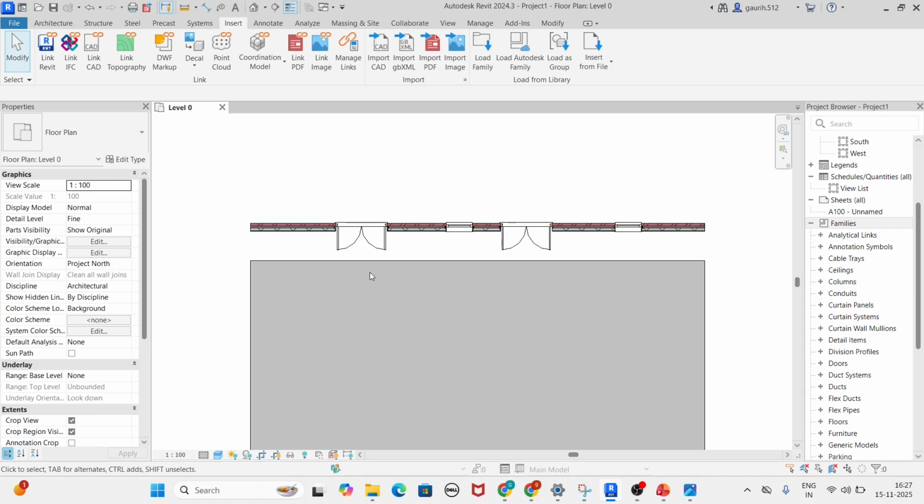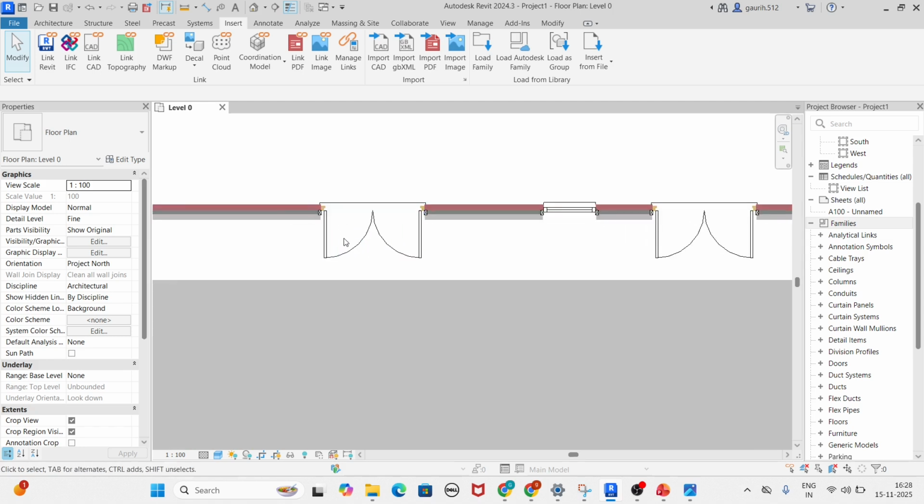So various examples of loadable families are doors, windows, furniture, plumbing fixtures like WC, wash basin, lighting fixtures, 3D components, detail items, profiles of various families, annotation symbols like tags, planting and entourage, and also etc. All these elements are created as separate files.